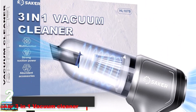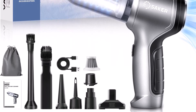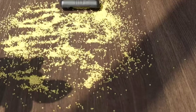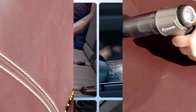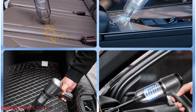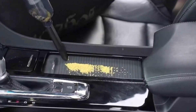Number 2: Saker 3-in-1 Vacuum Cleaner. Meet the Saker Mini Vacuum, your all-in-one solution for quick and efficient cleaning. Designed to handle everything from tight corners to bigger messes, this compact vacuum offers 3 functions in one device: vacuuming, blowing, and pumping. It's the perfect cleaning companion for both home and office environments. The Saker Mini Vacuum comes with a range of attachments, making it ideal for cleaning tricky spots like computer keyboards, electronics, and small crevices.